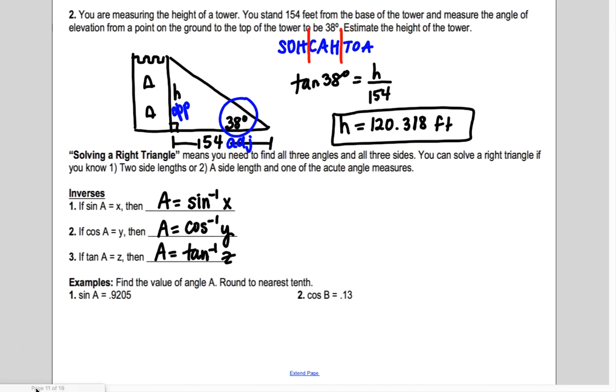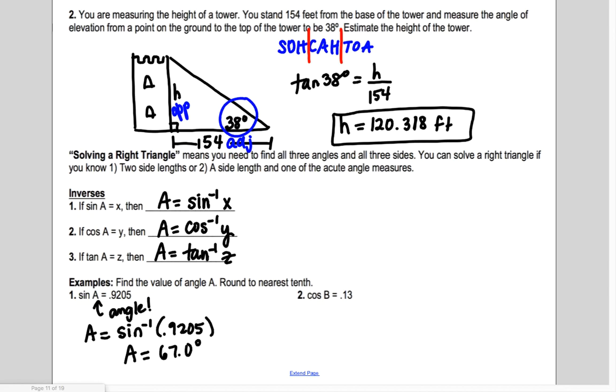So what this means is sine of some angle, right? Our sine of our angle equals 0.9205. If I want to get that angle by itself, I have to do the opposite operation of sine, inverse sine of 0.9205. And they're not always nice. I think on your homework I made most of them nice. Or on this, not homework, on this notes. So see how it came out to be like A equals 67.0 degrees. They're not always that nice. I don't think the next one's very nice.